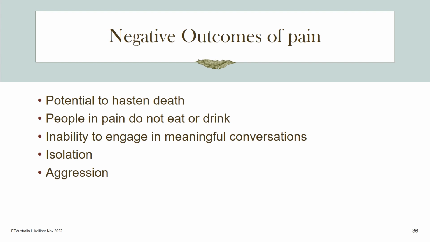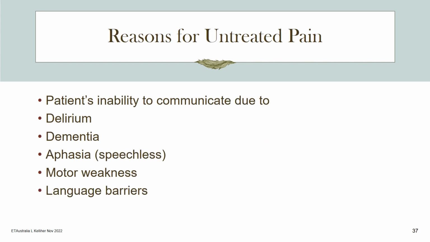Isolation. Once again, going back to my lovely resident who has the chronic pain and never leaves her room, never leaves her bed, and aggression. I think we've spoken about that as well. Reasons for untreated pain. Patient's inability to communicate due to delirium, dementia, aphasia, motor weakness, and language barriers.